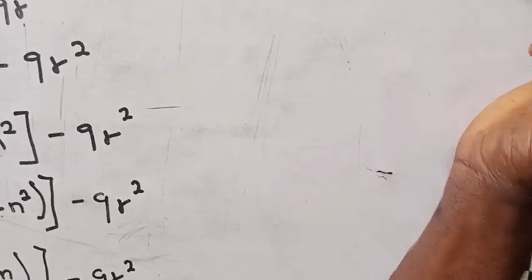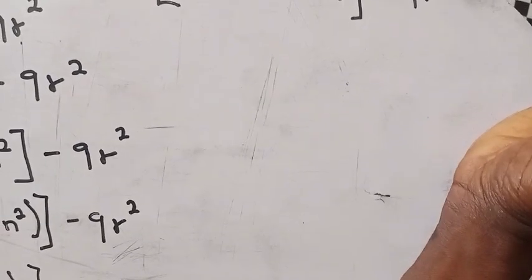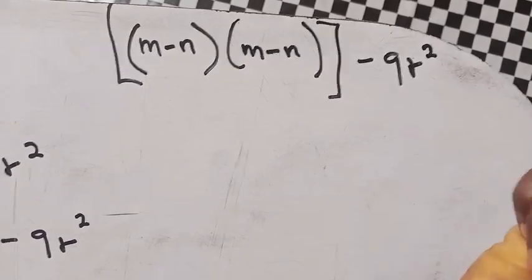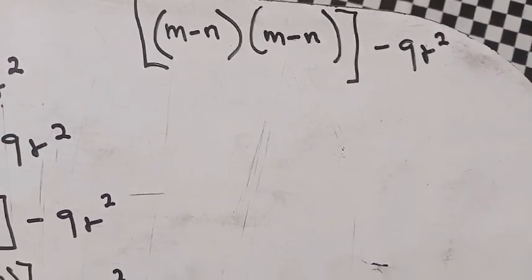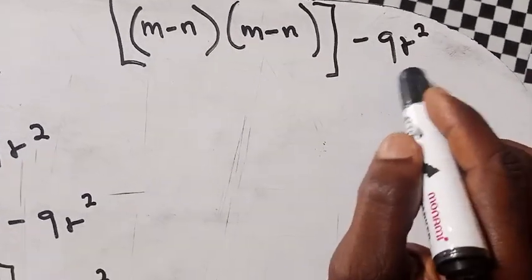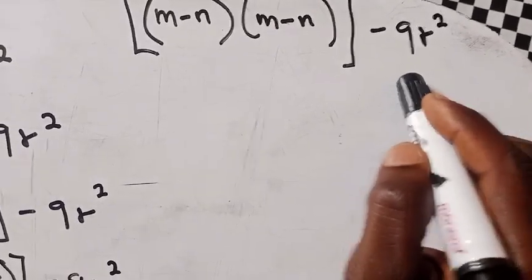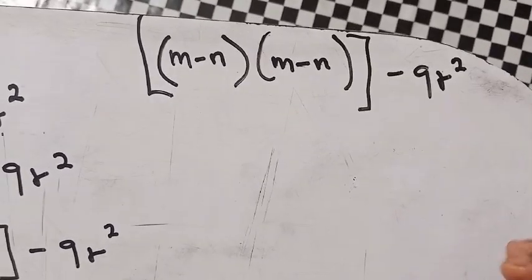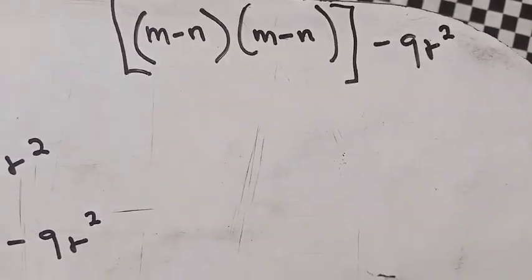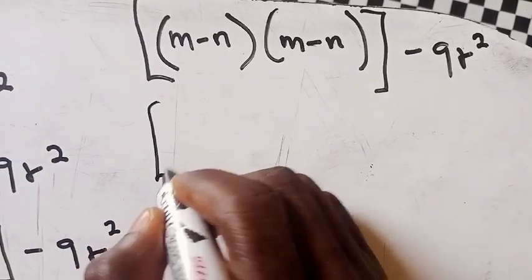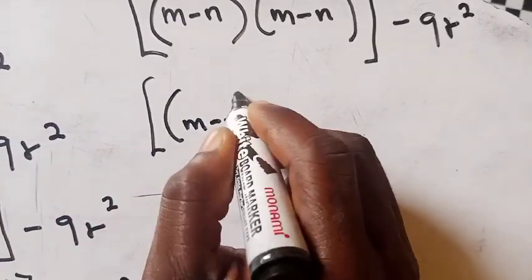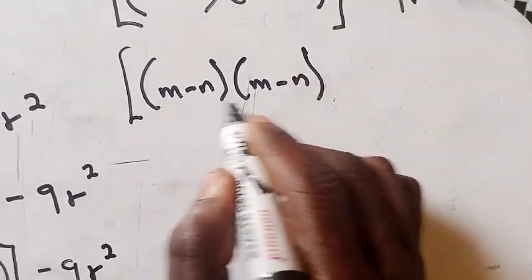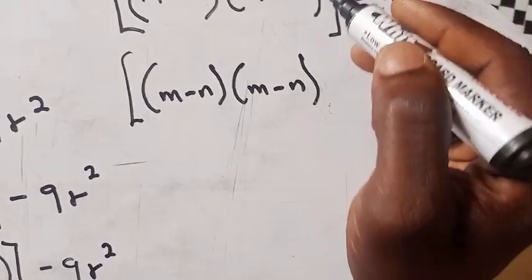This is just done step by step, right? So just make sure that you take your time and do everything step by step. Remember, we are factorizing. Factorizing means that you bring everything into the simplest or smallest form, right? So this guy is going to be our problem, because that is the 9r squared. We don't want that. We are factorizing, so we are bringing everything to the simplest form. Now let's keep this bracket as it is, that's the m minus n, and then we have another m minus n. Don't expand this bracket. Once you expand it, you are making it more complicated again, right?